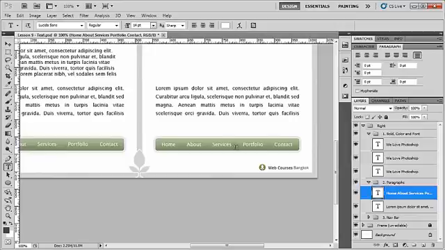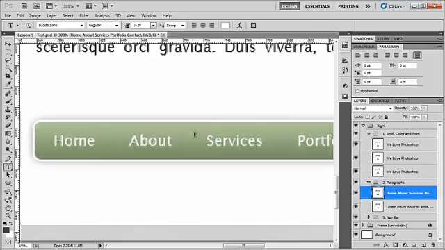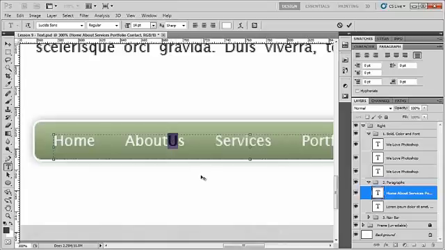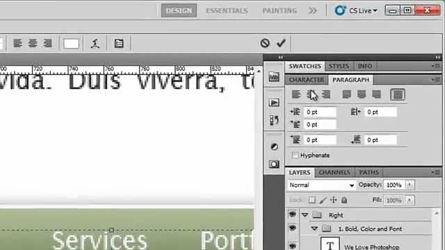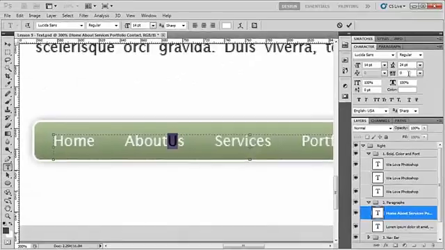Now, if you do want to use two words, let me show you how you do it. I'm going to zoom right in for this bit. Hold down Control. There we go. So, click on there, and I'm going to do Space Us. Now again, we don't want this space here, so what I'm going to do is I'm actually going to put them back together, and then I'm going to highlight the U. And what I'm going to do is I'm going to increase the character spacing between them. Click on character, click on spacing here, and then just increase it. Now as you can see, the U's being pushed over like that.